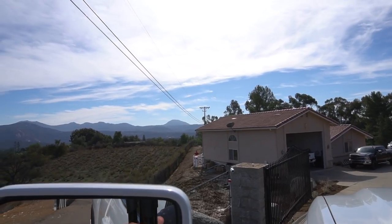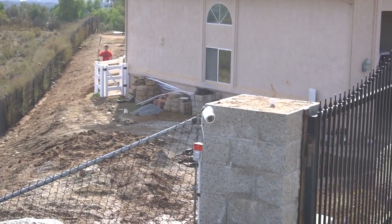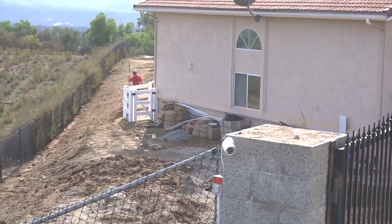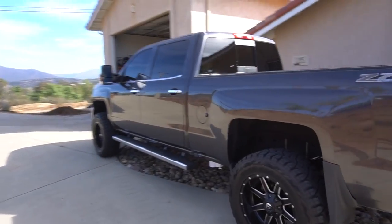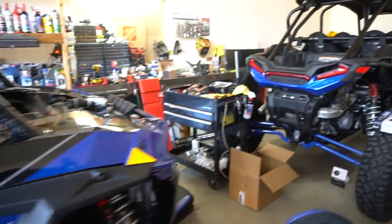Dude, there's no way that's a shovel in your hand, buddy. No way. You don't know how to use one of those. And of course, in typical Eddie fashion, there's always multiple Dmaxes lying around. Looks like Eddie's getting back on the razor life. Let's go see if we can find him. Eduardo!